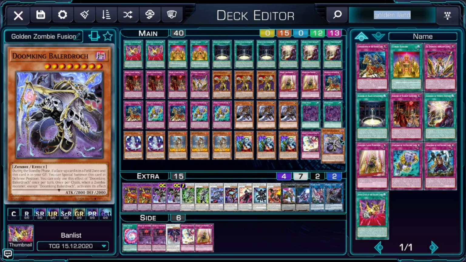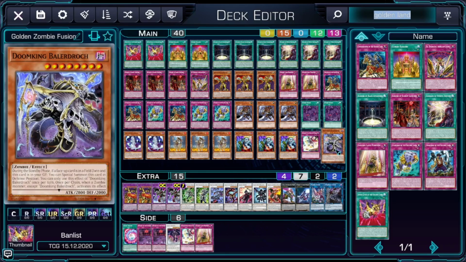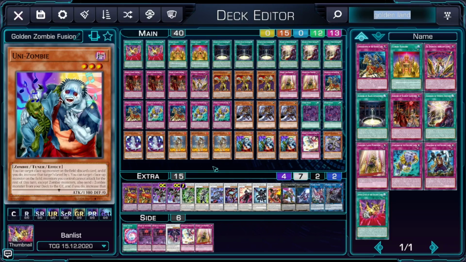So yeah, there's no contending. Golden Lord is good. Belrock will forever be the king of zombie boss monsters. At least, his effects are just too good. Special summoning himself, negating card effects, negating monster effects, and banishing monsters. It's just too good. Anyway, let's go into these battles.